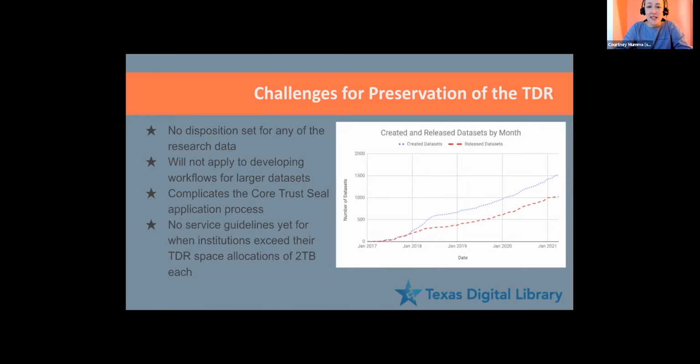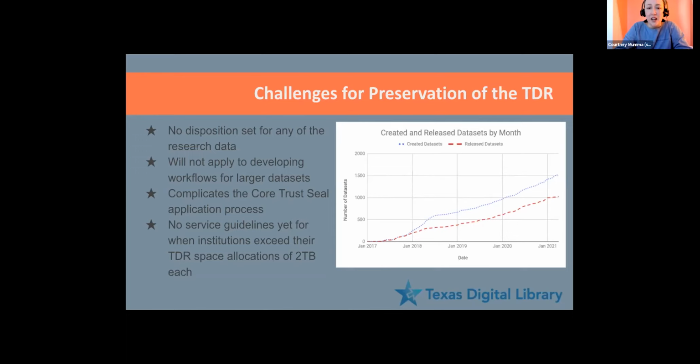As you have seen in presentations here and elsewhere over the last few years, it is risky to add software and service elements to core trust seal applications, especially in Dataverse installations, which are already distributed across a consortium like ours. Finally, there are no service guidelines yet for when institutions exceed their TDR space allocations of 2 terabytes per institution.